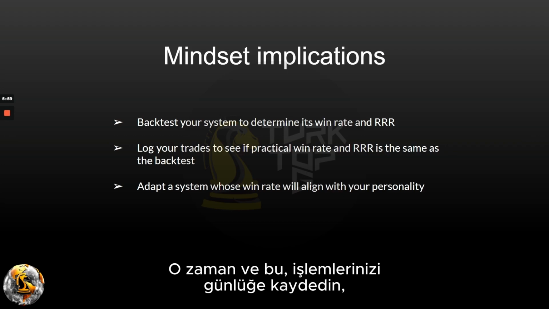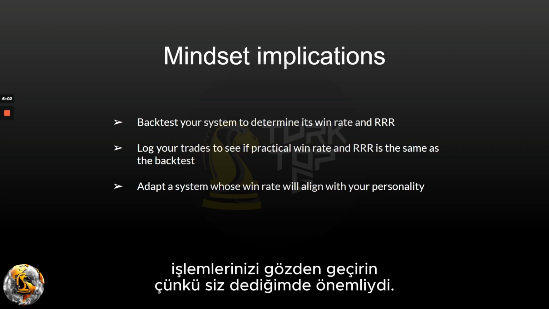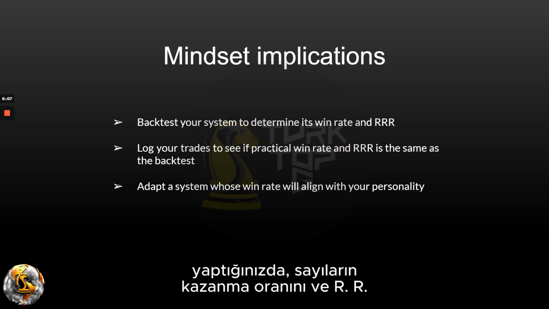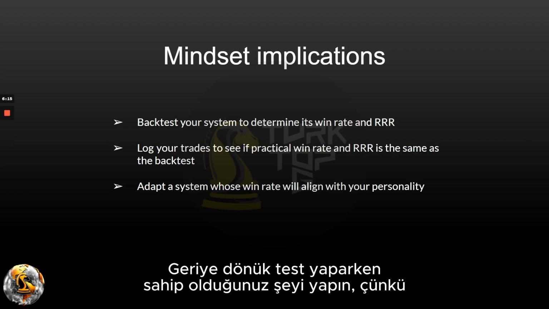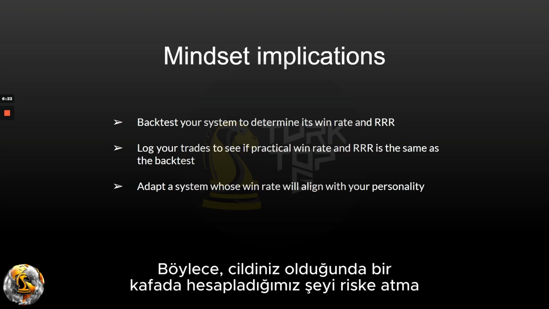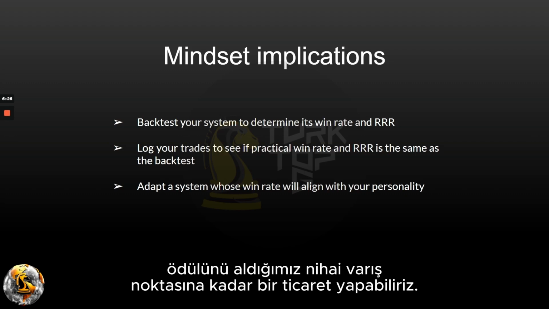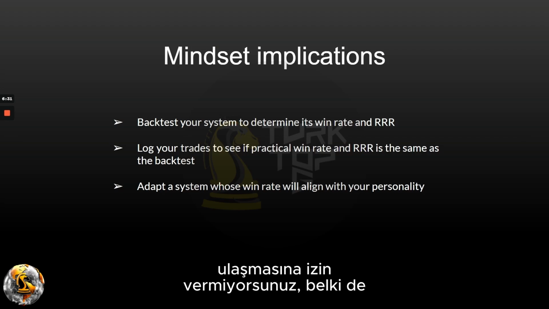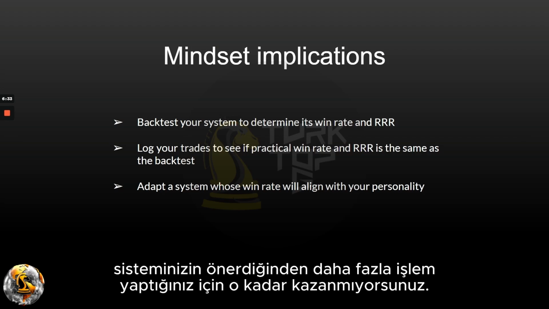Then, and this was important when I said log your trades, review your trades, because you have to see if when you play live, when you actually take trades, the win rate and the RR, reward to risk, match what you had when you were backtesting. Because when you are backtesting, we don't really have skin in the game. So we can hold a trade to its final destination where we get the reward to risk we have calculated in our head. When you have skin in the game, maybe you're not letting your trades run to their full potential. Maybe you're not winning as much because you're entering more trades than your system suggests.